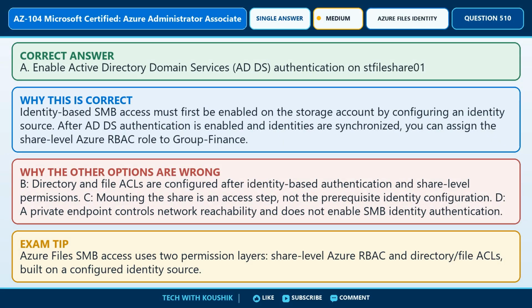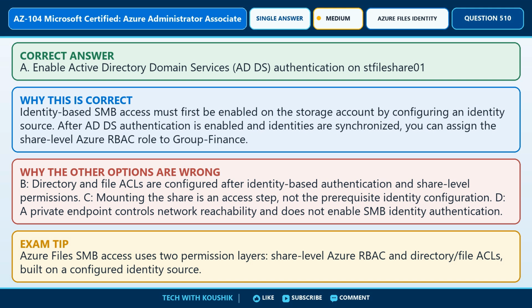The best answer is Option A, enable Active Directory Domain Services, ADDS, authentication on FileShare01. Identity-based SMB access must first be enabled on the storage account by configuring an identity source. After ADDS authentication is enabled and identities are synchronized, you can assign the share-level Azure RBAC role to GroupFinance. The incorrect choices fail for the following reasons.